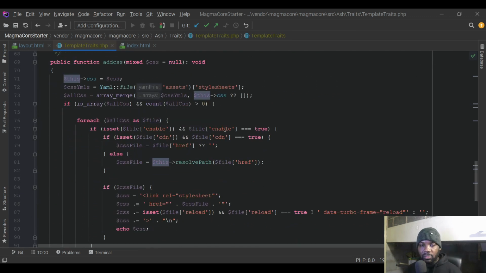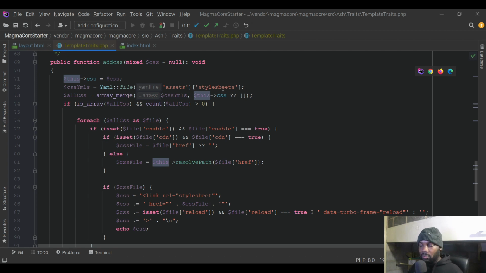This method is reading from our assets.yml file, and within that YAML file we've got two separate blocks that we've defined, one for scripts and one for our styles, right? So you can see we're fetching the assets YAML file, and we're accessing the style sheets array.